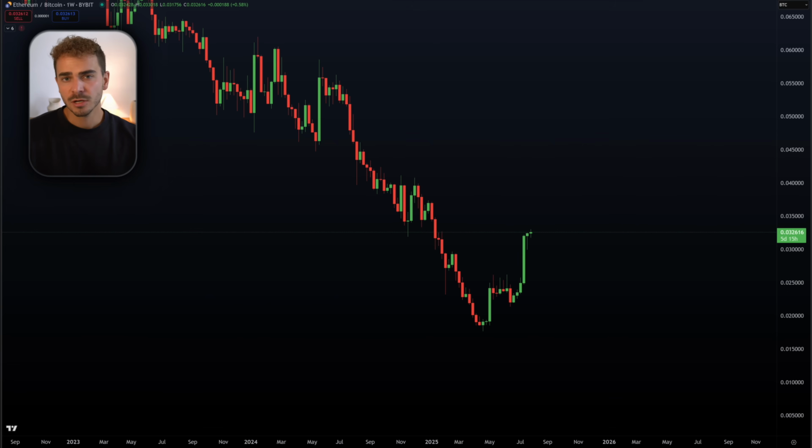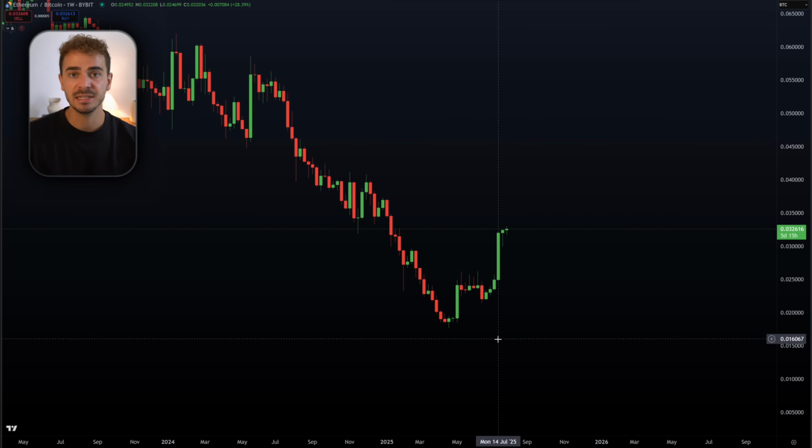But at this moment in time, since I can see it flying around all over X and everything, everyone is talking about ETH, BTC, everyone is talking about the Bitcoin dominance, I'm going to have a look at this for you and give my perspective on this chart. I'm not really looking at this to give a setup on Ethereum against BTC or trade this chart. I'm rather using this for context building. And for everyone's understanding, if ETH against BTC is rising, that means Ethereum is outperforming BTC. If Ethereum against BTC is falling, that means BTC is outperforming Ethereum.